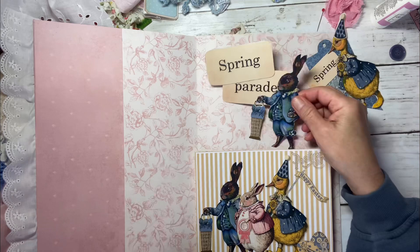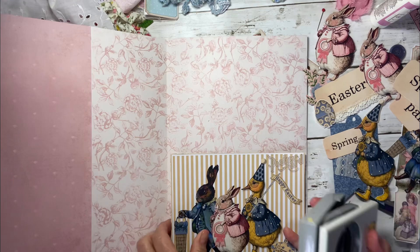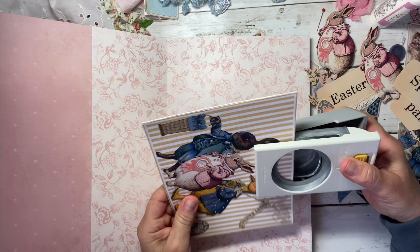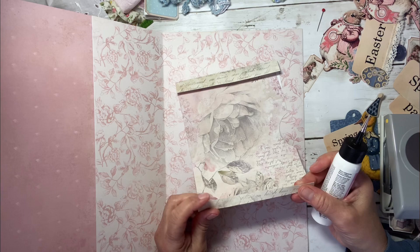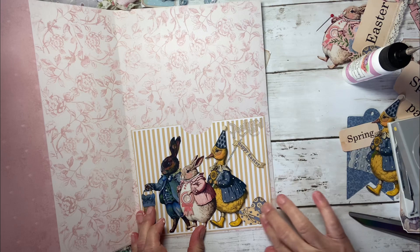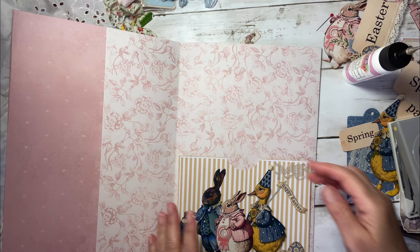I want to cut a hole — I'm going to go ahead and use this. I'm going to punch a partial hole on it. I'm going to grab an extra flap so I could use that to glue. That makes more sense. Isn't that cute, guys? I love that. This to me is just so adorable — it makes a little gusset here and it's easier to pull things out of.